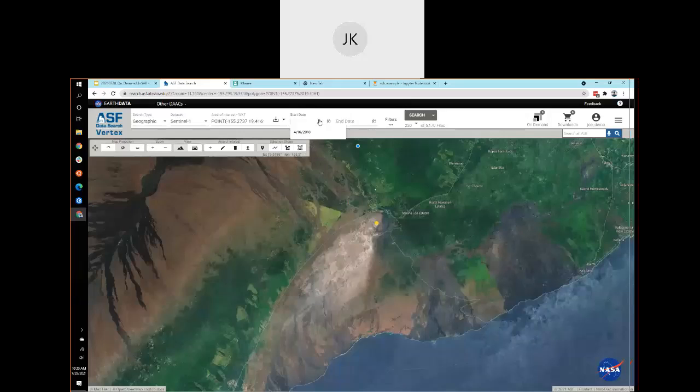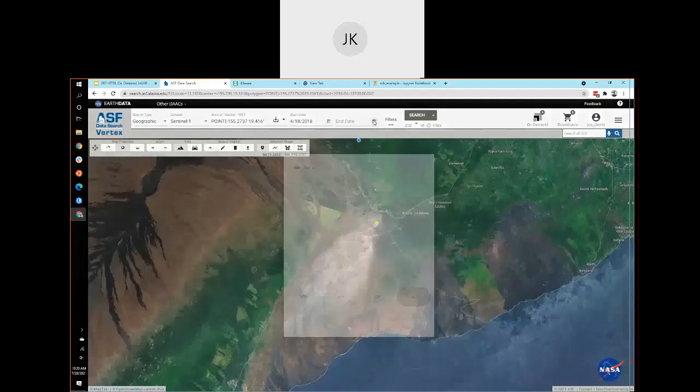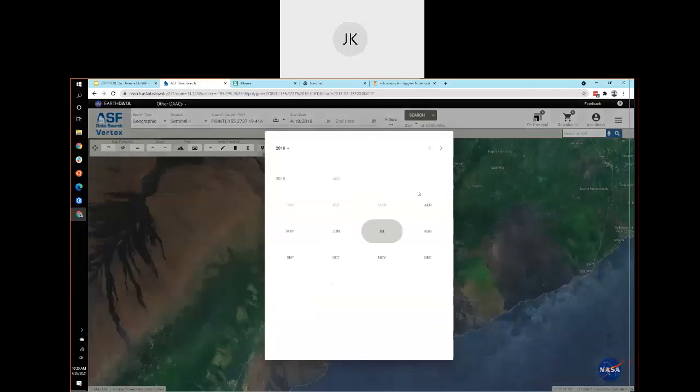I know the event happened on April 30th, 2018. So I'm going to search plus or minus 12 days from April 30th so that I can make sure that I get an accurate pass from Sentinel-1A and Sentinel-1B over there and see the range of data around that event. So April 30th, back 12 days to the 18th, 2018, and I want to go forward 12 days after to the 12th.